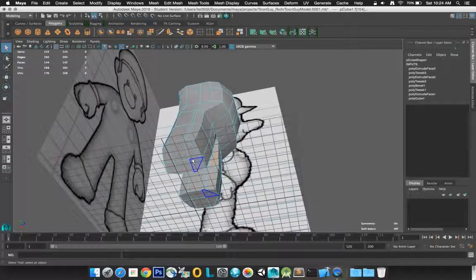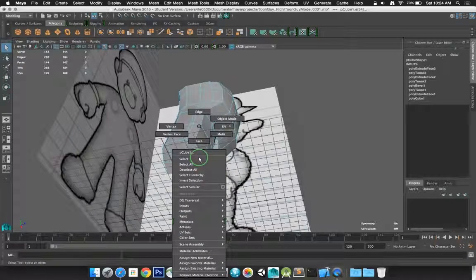Oh, that's what it was. So as we grab this front line of vertices, we had this other line right here. Let me just go to edge mode. This line right here wasn't affected, so we just kind of pulled things around it. So now that's why we got this triangular look.